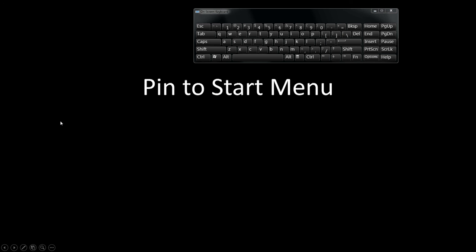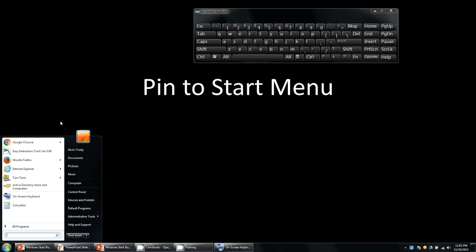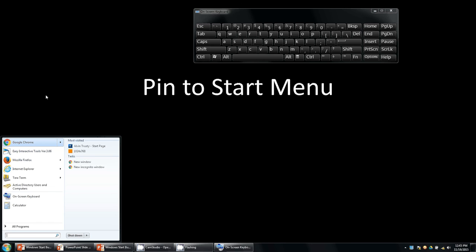Just a personal preference, I don't use the desktop icons, the shortcuts, because I can rarely see my desktop. I know I have things on my desktop right now, but I can't see them because I have a program open, and I almost always have a program open on my computer. But this way I can hit Start. I can open up one of these programs just by clicking on it, just that easy.